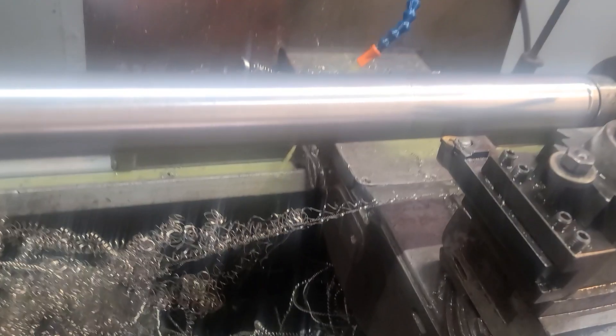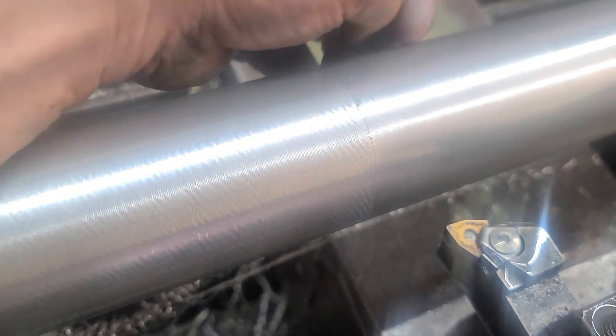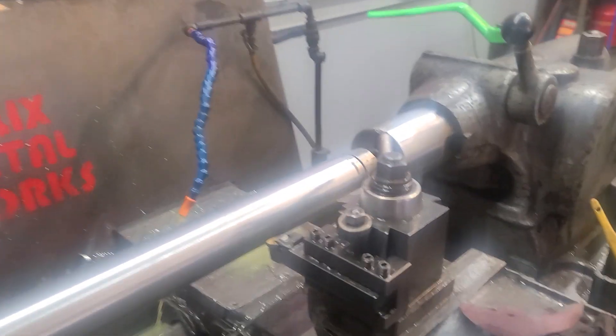So it's done. I sanded it. I got a little bit of chatter right there that I'd like to get out, and that step is a little bit — but I think that's acceptable. It's going to stick down in a hole. I don't know exactly what it is — the end of the nozzle thing goes on it. This little slurry nozzle, they call it. This little gear — it goes on. That ought to finish that project up.